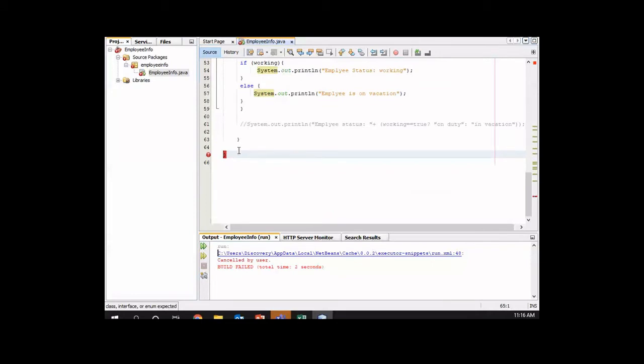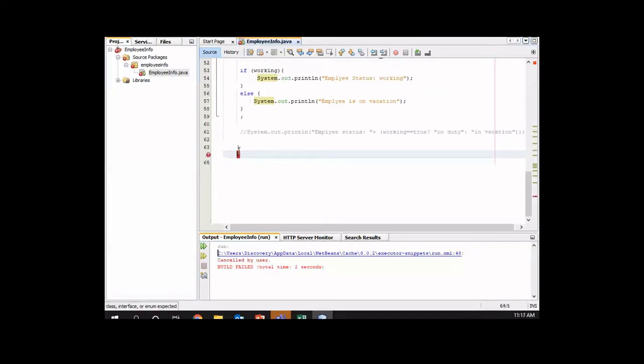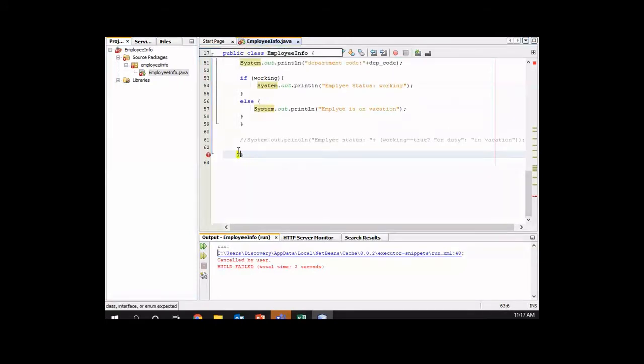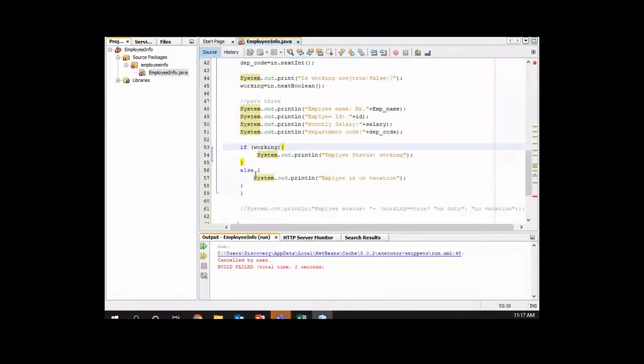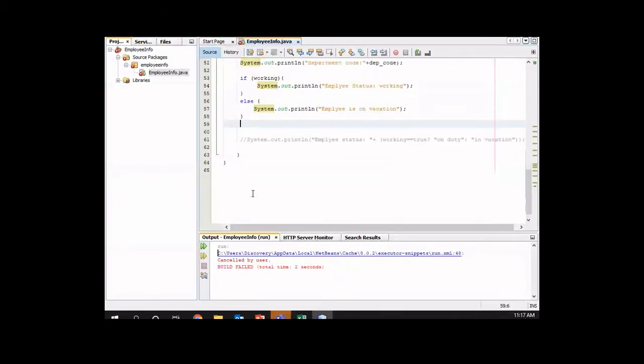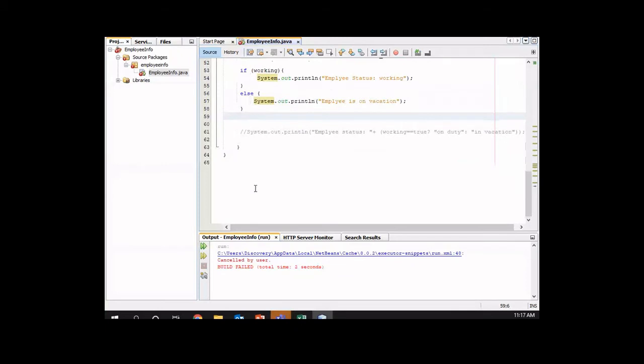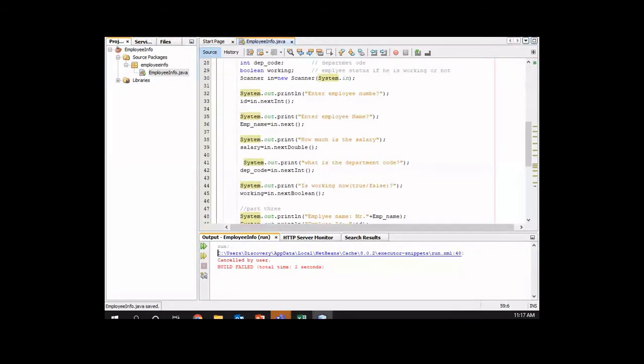We have an extra one. Delete that one. Why do we have an extra one? Did we close this one? This one is closed. This one is an extra because we added it. I think this is it. So try to save it.